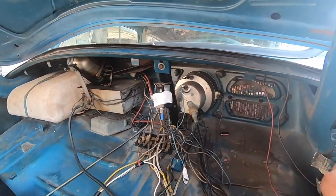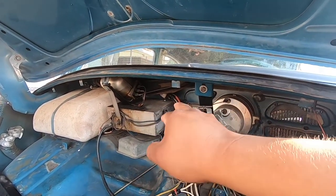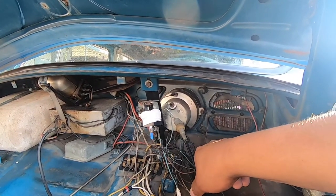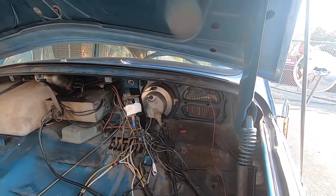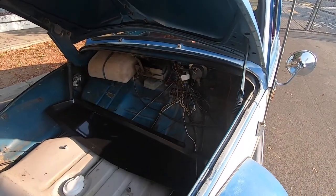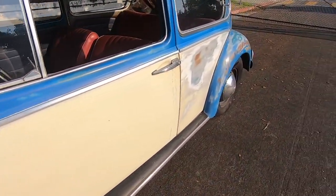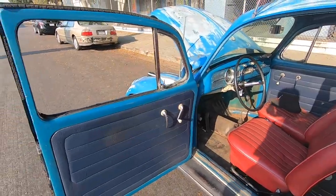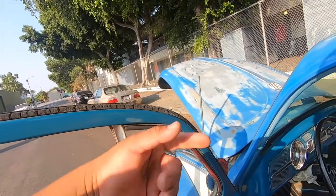And you know, have it as sort of a daily. It has the original stereo. The gas gauge works sort of, the speedometer works. We don't know if it's the original one. We were told it was converted to 12 volt and that the engine was swapped for a bigger engine — we're not sure about that because we don't know these vehicles, but we'll learn. We drove it today a couple miles and it's pretty decent. This is the original blue — it's really nice, I wish it was this color, but oh well.